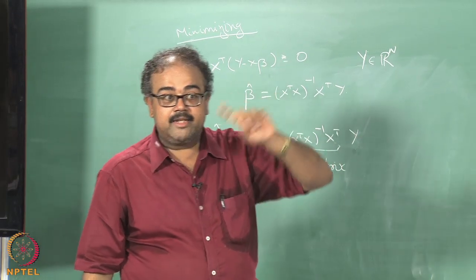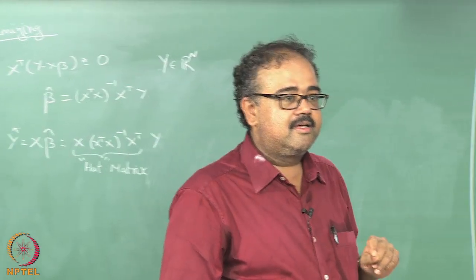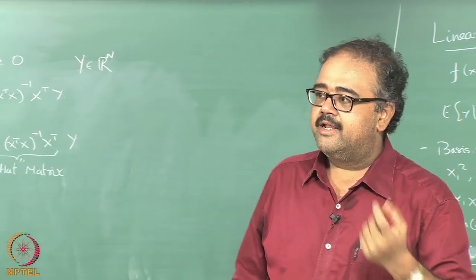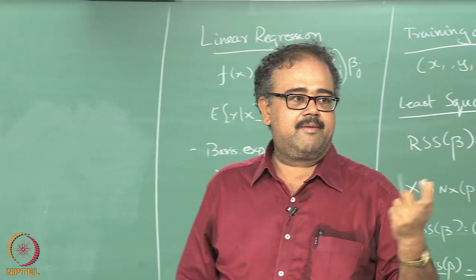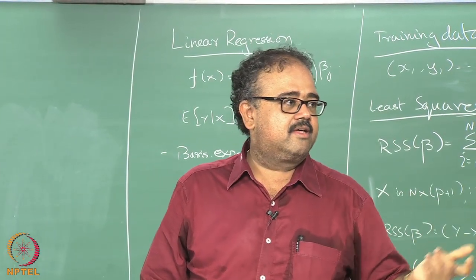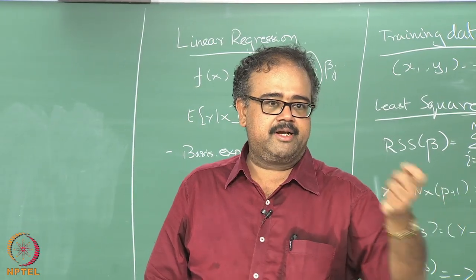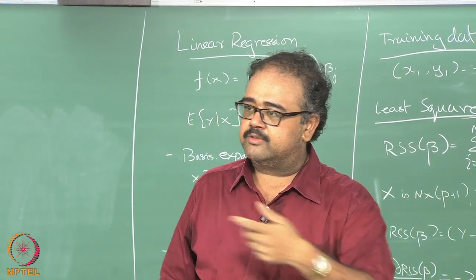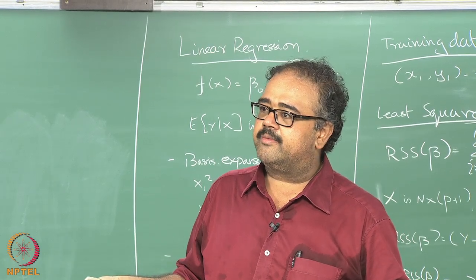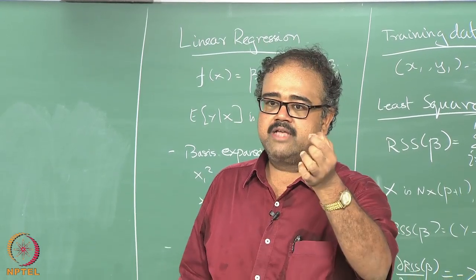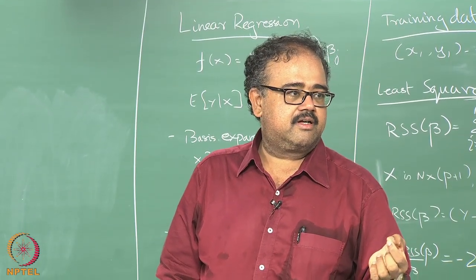Will be a point in that p plus 1 dimensional subspace, right, because the columns of X are my basis vectors, and I am combining the basis vectors by some set of scalars, beta naught, beta 1, beta 2. I am getting a linear combination of my basis vectors. So, it is going to give me some point in the p plus 1 dimensional space.